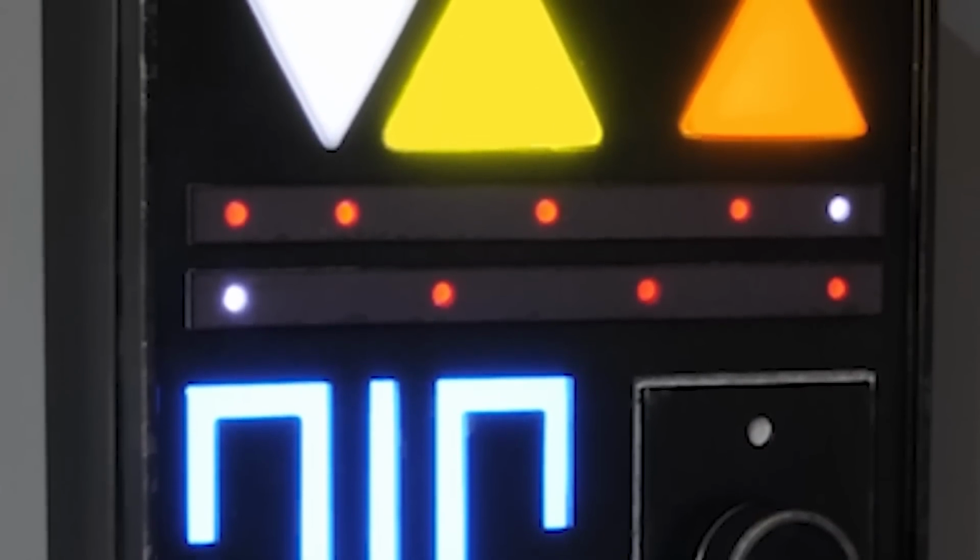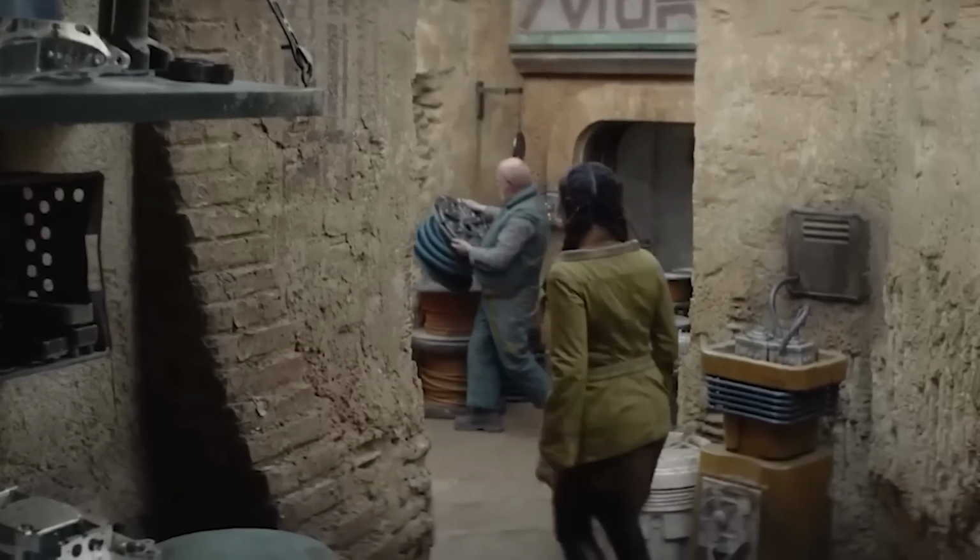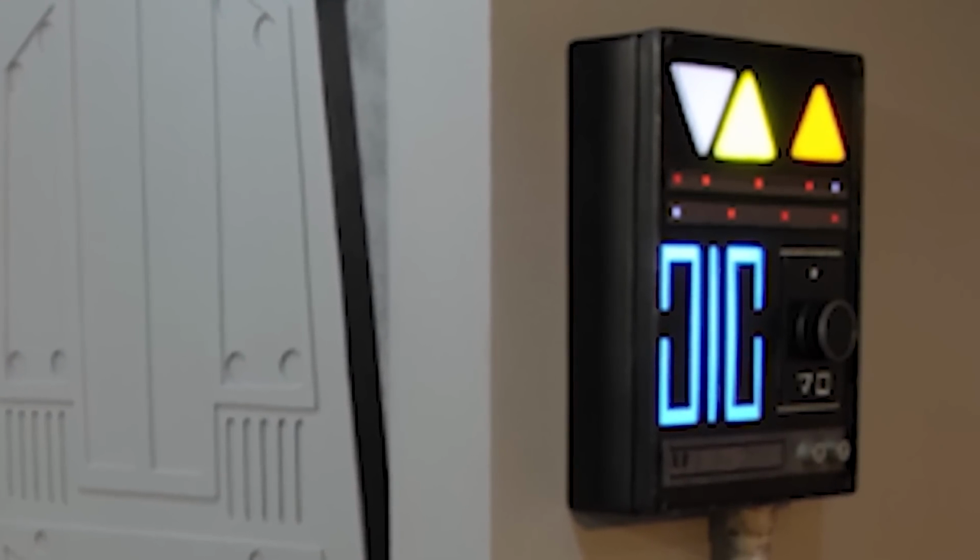Next up we've got a panel from Jamil Zebian, and this one is amazing. It uses, again, lots of different materials and has been lifted from the show. It always amazes me. I do this too in my own builds, but to be able to recreate stuff based on a couple of little screenshots here and there, it just always blows my mind to see that finished product. What I love about this is there is some really beautiful use of coloured perspex and LED lighting, and it just really cuts through the design itself.